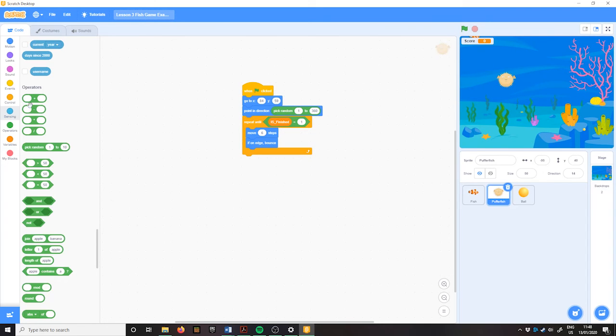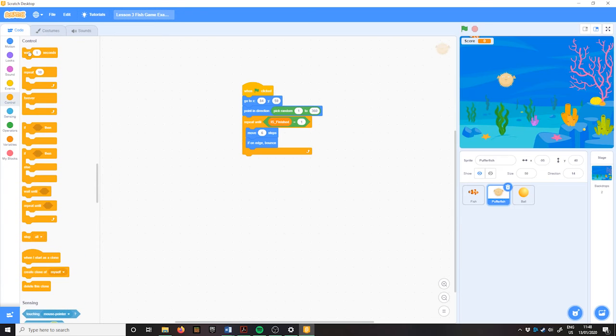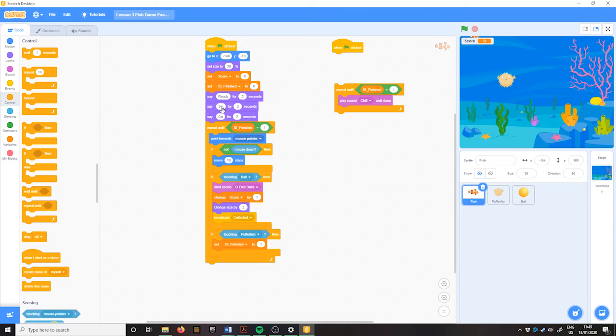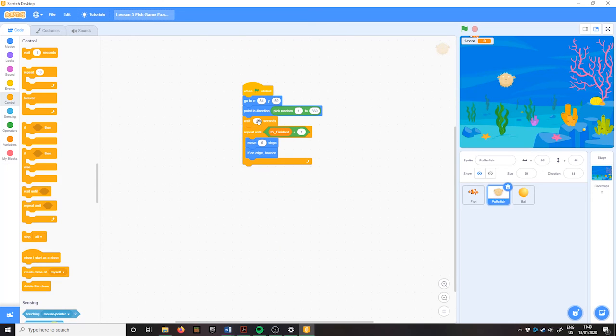And we want to put in a wait there because we don't want it to start until we're ready for it to. And I know from here there's 6 seconds worth of introduction here. So because we've got ready, set, go going for 2 seconds each, I'm just going to put a wait for 6 seconds in here.